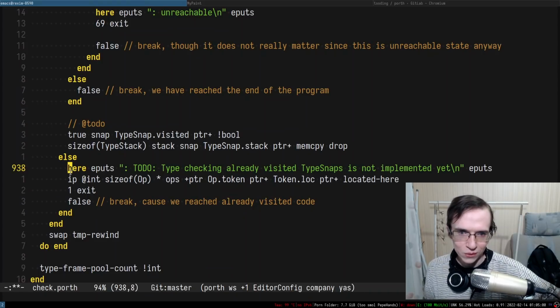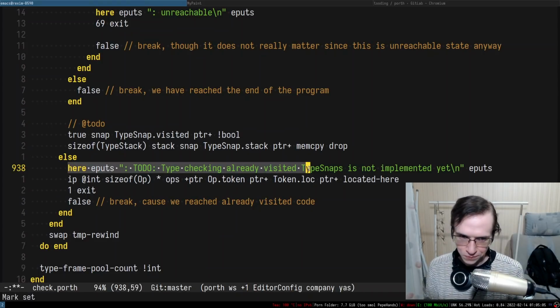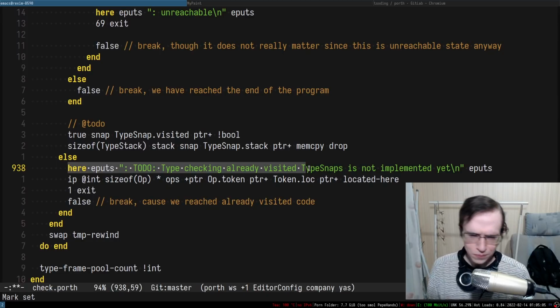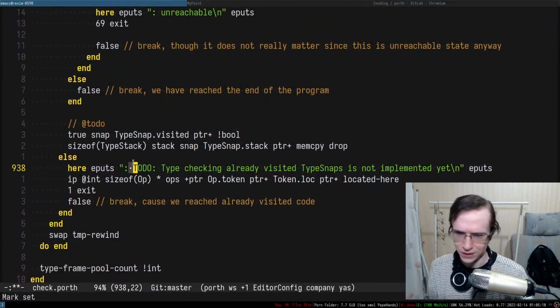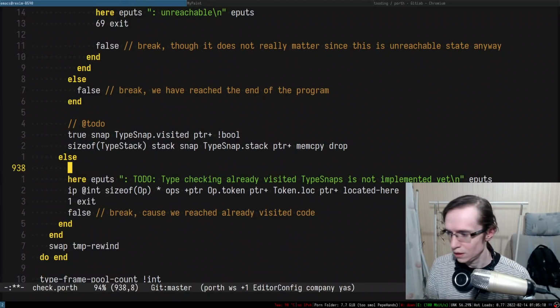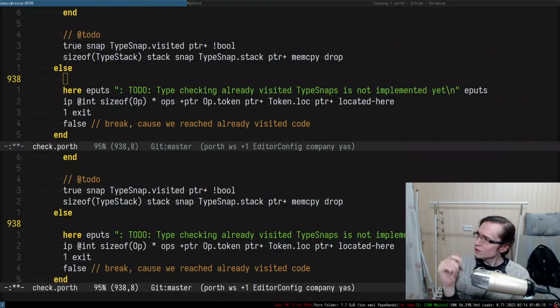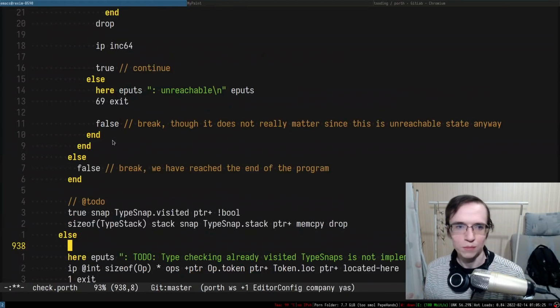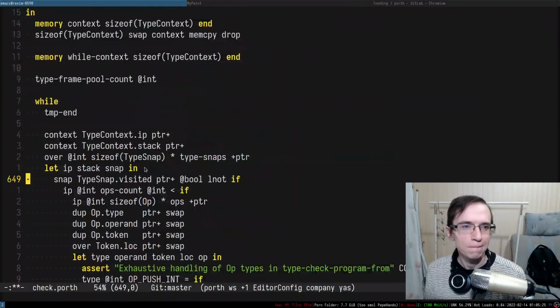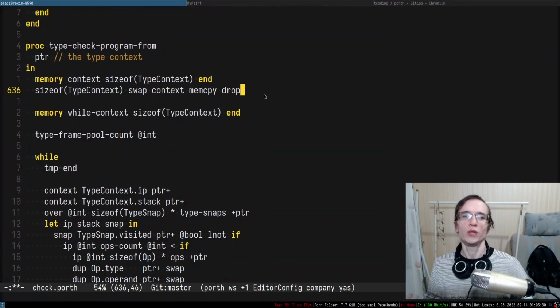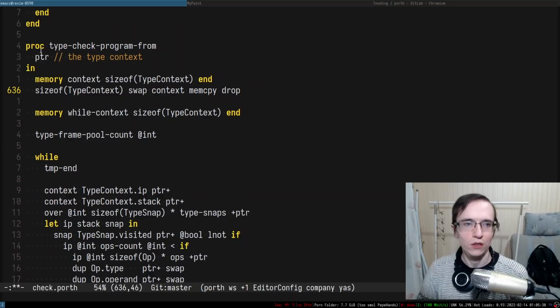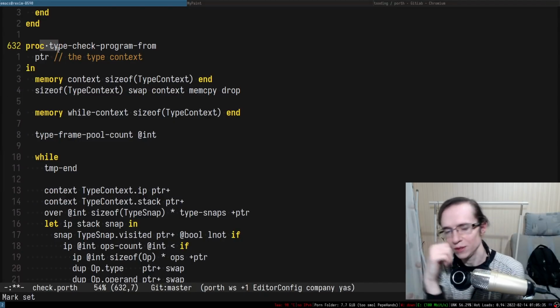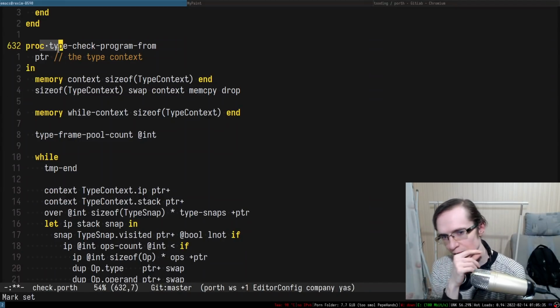Alrighty, so here we visited already the node where we were, right? So what can I do in here? I can just type check whatever we have. Let me see. But that also means, oof, do we copy the type context? Oh, we copy. That's cool. Every time we spawn a new thread, we actually copy the... It does make sense. Okay, I just wanted to make sure that it is like that.